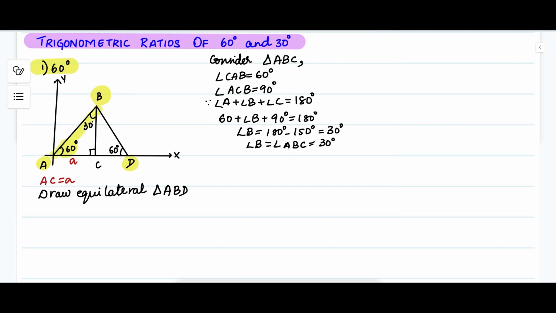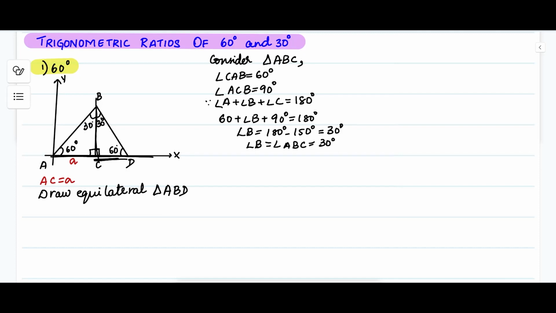So here for this triangle we already have the angle B equal to 30 degrees. This angle here will also be 30 degrees. That is our angle for this triangle BCD. Angle B here will be 30 degrees. So now this triangle will also be complete. 60 degrees plus 30 degrees will be 90 degrees. So if we use the same technique which we use here, we will get this angle to be 90 degrees, which we already have here, because this side BC is perpendicular to our x-axis and therefore it will be perpendicular to our side CD.